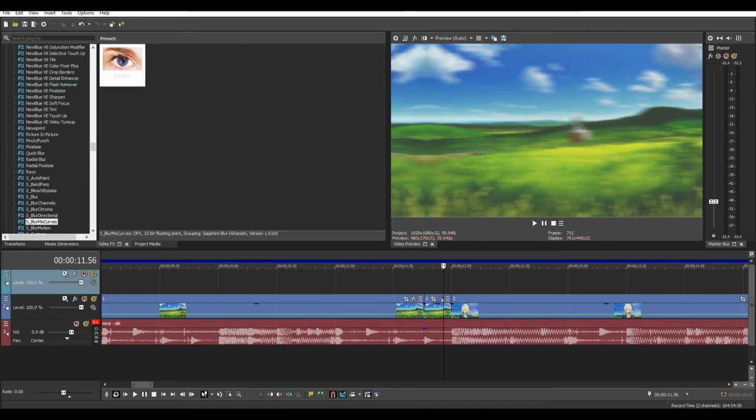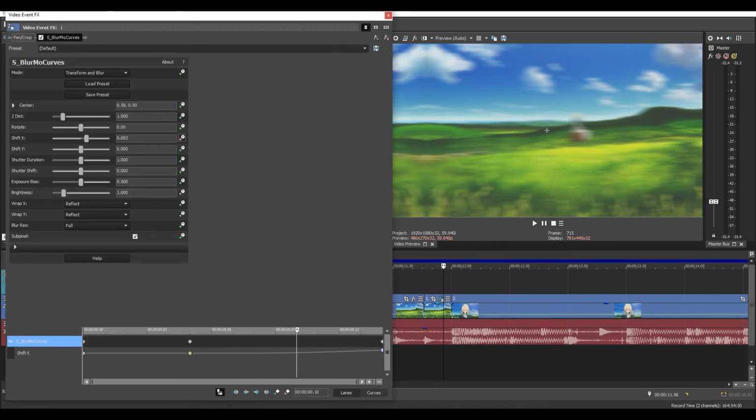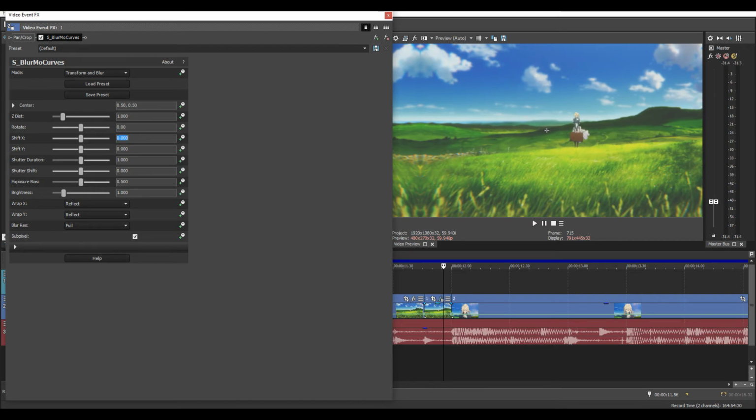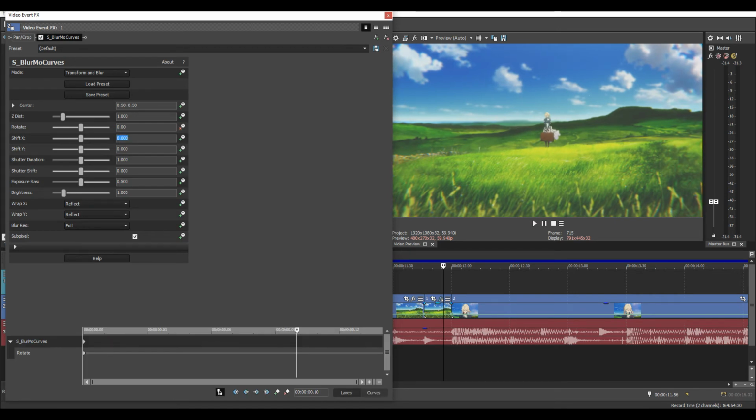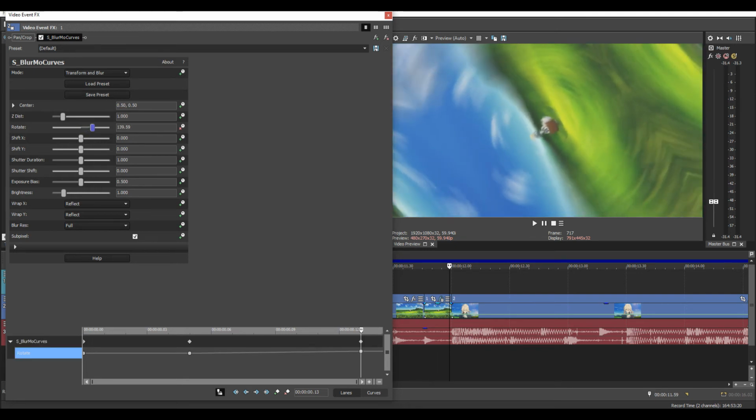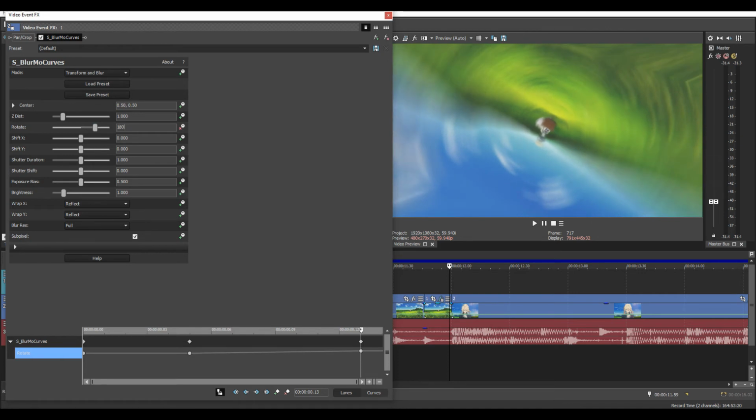And next we're going to do rotate, so set that back to 0, and we're going to keyframe rotate. So I'll just go about here again, place a keyframe, move to the second to last frame or so. Doesn't really matter because we're going to move it later anyway. We're going to, I don't know, rotate 180-ish.